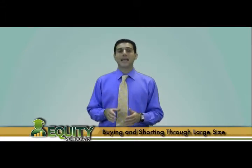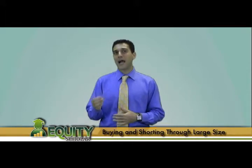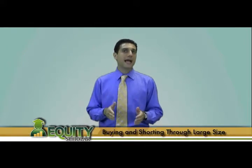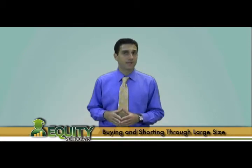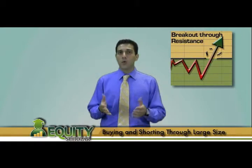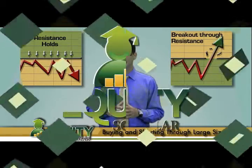It is that stock that has large size at one specific price that we are interested in, as it is most common to produce highly profitable setups, very similar to those at a figure. Like the actions that occur when large size is at a figure, large size at random prices can also create a level that divides traders on what will occur next. Some believe the large size will be printed through, triggering a breakout, while others feel the large size will hold firm, creating an impenetrable level, causing a reverse in trend.